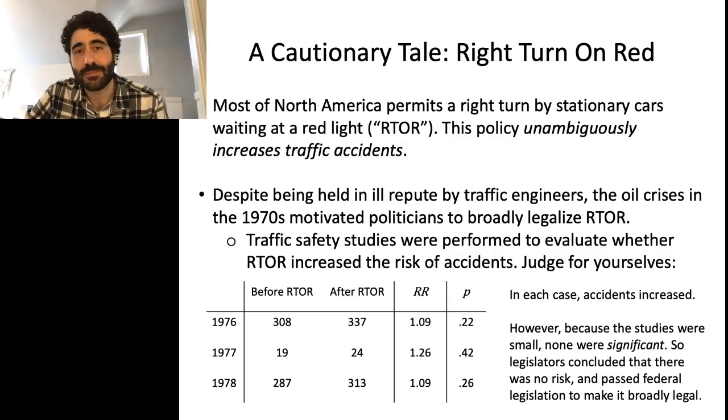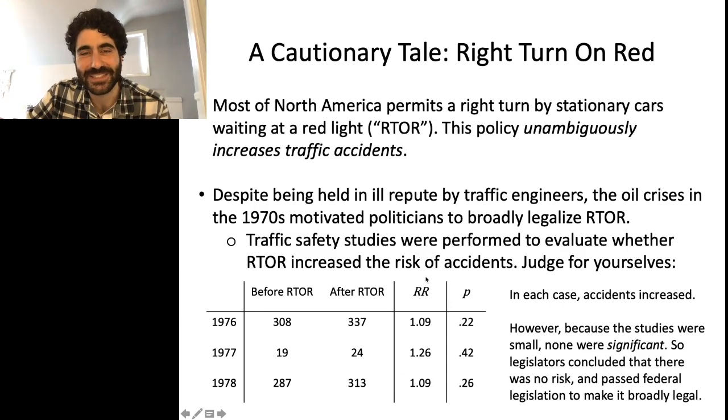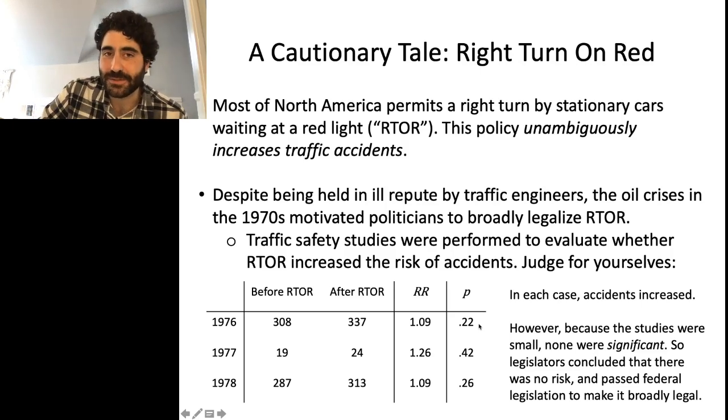It's going to help people get places faster. It's going to waste less gas. And again, since then, there's been a number of studies of this in much larger samples where we now know that these risk ratios are, the risks are probably at least this large in terms of increase in accidents, right? But the main message here is that the reasoning here was not correct, which was that because we are not seeing significant p-values, that means that it's okay to do this, right?